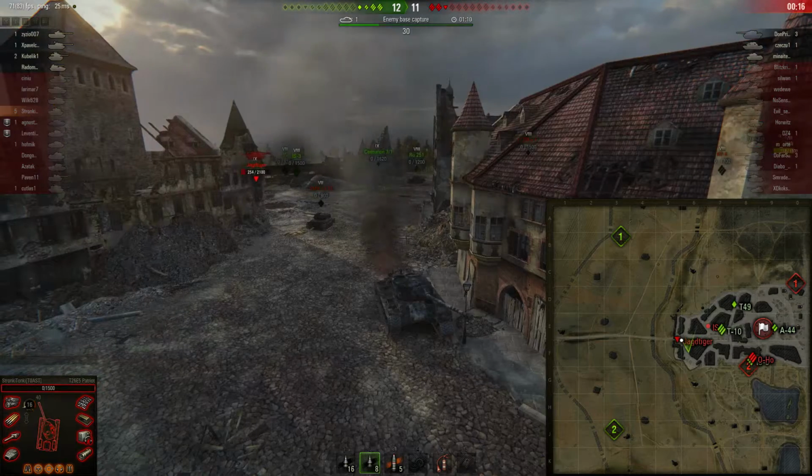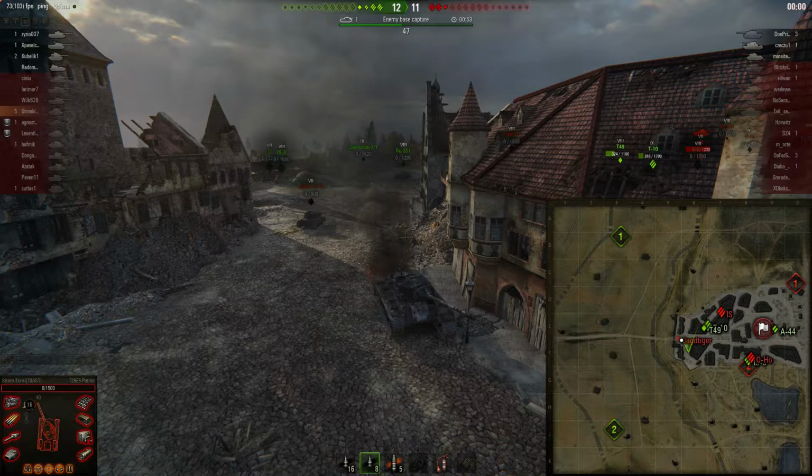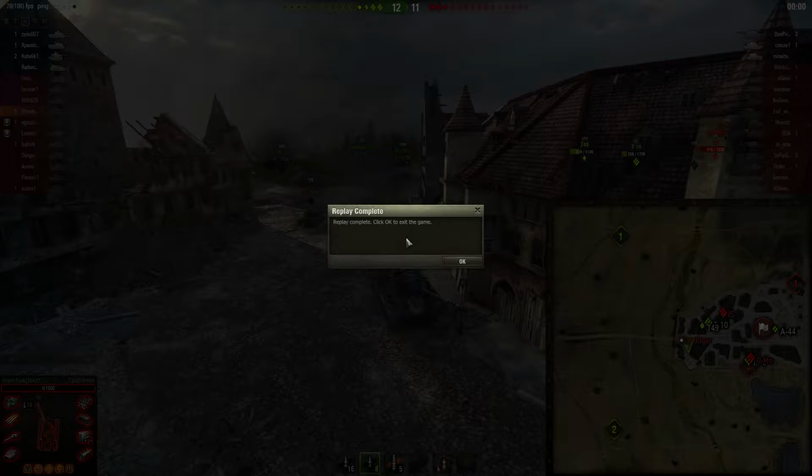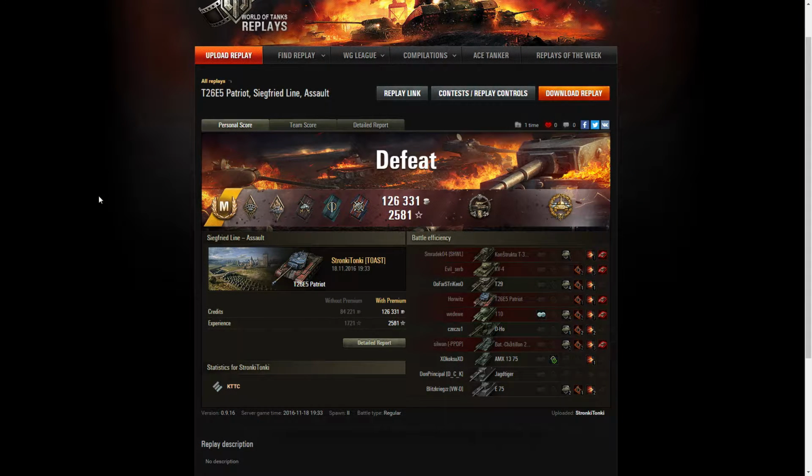Yak Tiger drives in, and well, final seconds on the timer. And yeah, it's a win on their side, sadly enough. Me with 5 kills, and I'm gonna show you the end battle results. Now, here are the after battle results, and boy, what a match this was.